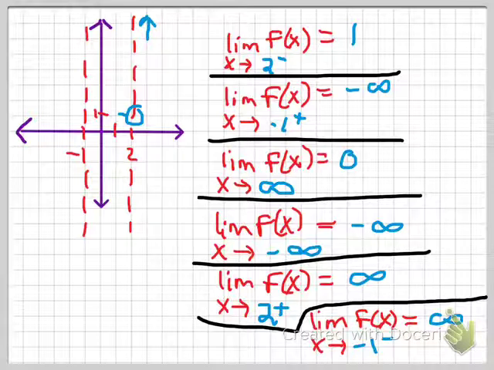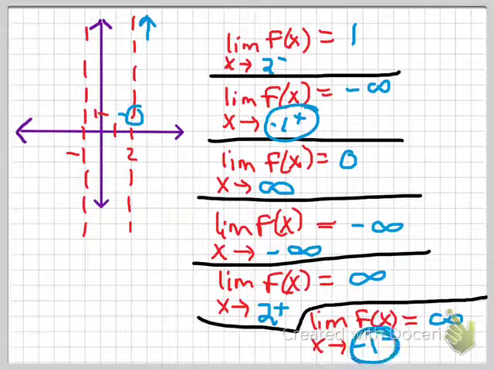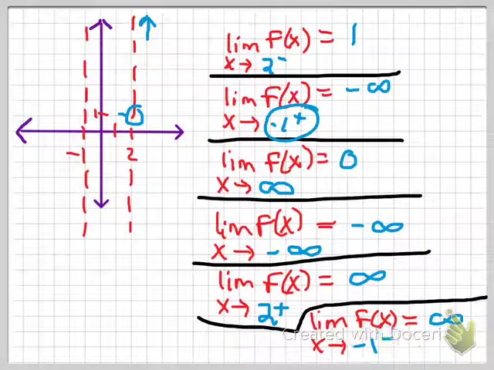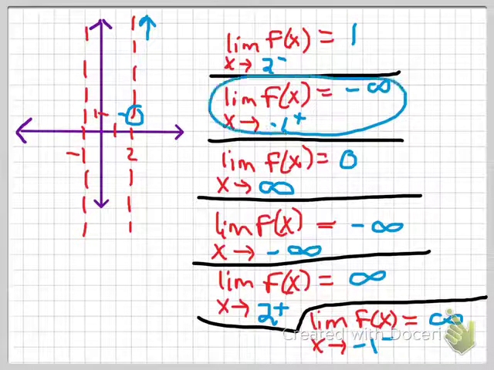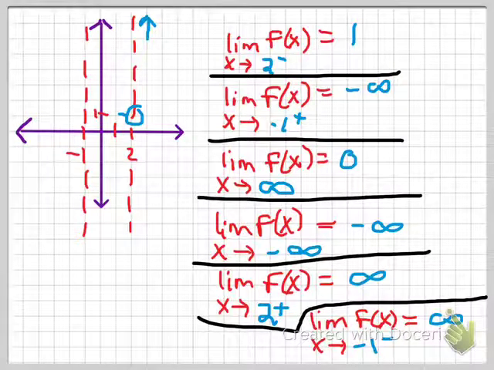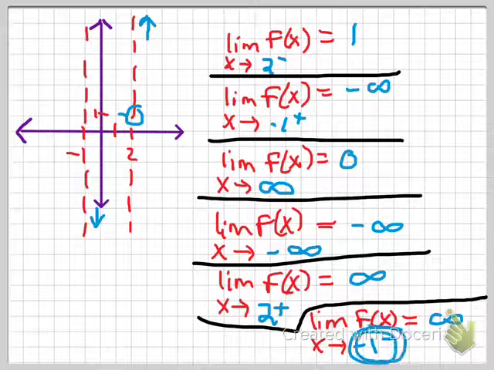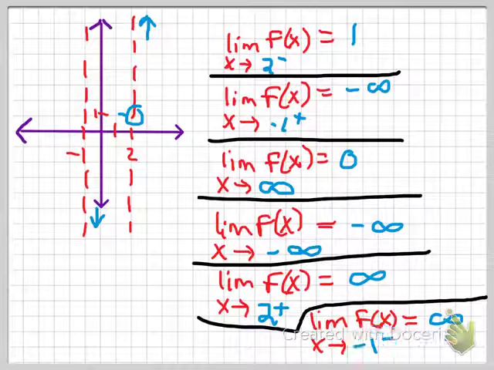So now we go on to the next limit. Let's look at -1 from the right, and let's look at -1 from the left down here at the bottom of the screen. -1 from the right, that's this one, is going to negative infinity. So we're going to go over to the graph. -1 on the right hand side is going to negative infinity, so it's going down. I'll draw a little arrow. And then -1 from the left down at the bottom of the screen is going to positive infinity, which means on the left hand side we're going to have an arrow going up to positive infinity.